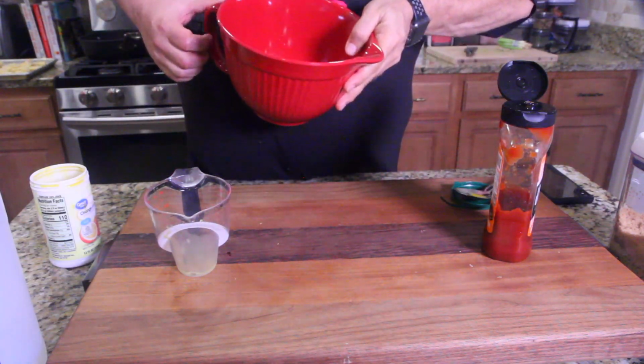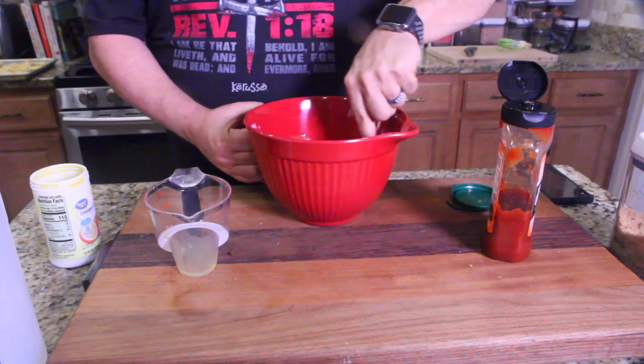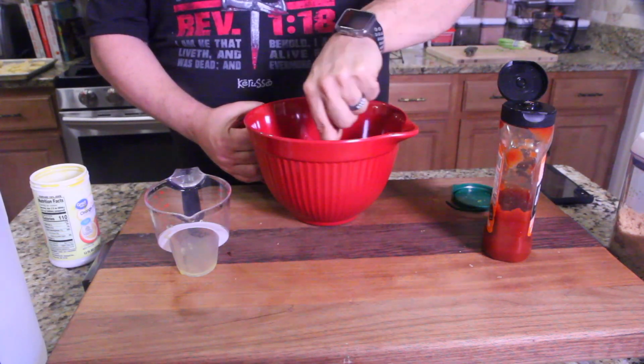So let's get this in here. That orange juice isn't completely broken down and defrosted, so it's still a little clumpy. I'm gonna mix it till it's smooth.